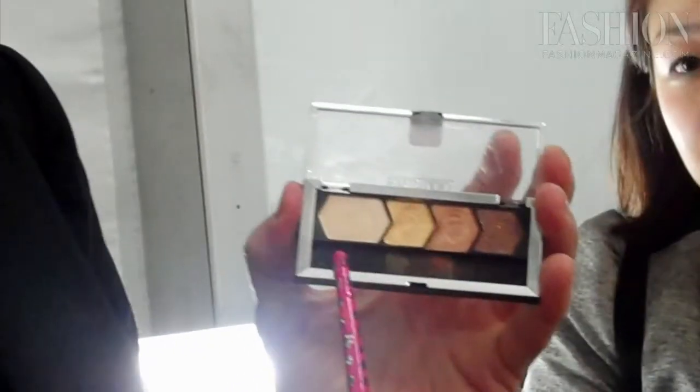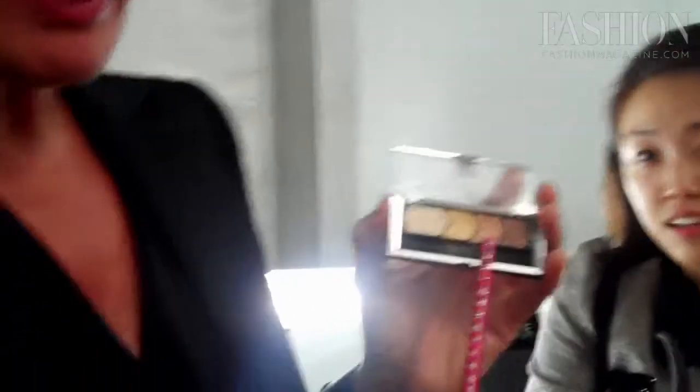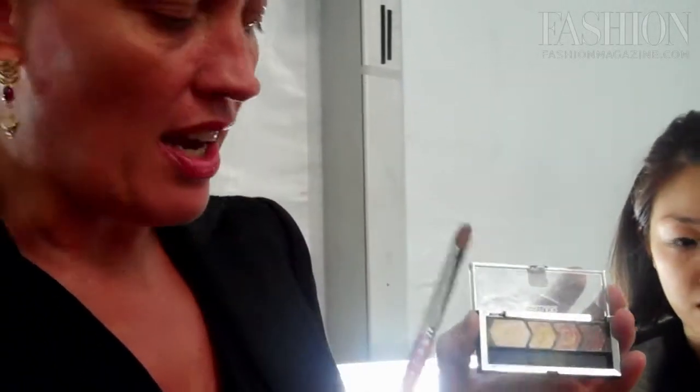The skin has first been prepped with the Dream Liquid Mousse. Eyebrows with the Defina Brown pencil. The eyes have been prepped with three colors — it's the 05 palette and the Eye Quad Eye Studio. I've used the copper to do the drawing, in heavy doses. As you see it on the girls, this is on the eyelid itself — the moving eyelid — and up around the brow and in the corner of the eye. I've also used this shade on the top of the cheekbone, so you get a highlighted, beautiful shine. Under the eye, I've used a black hole pencil — that's what gives it the punk attitude.